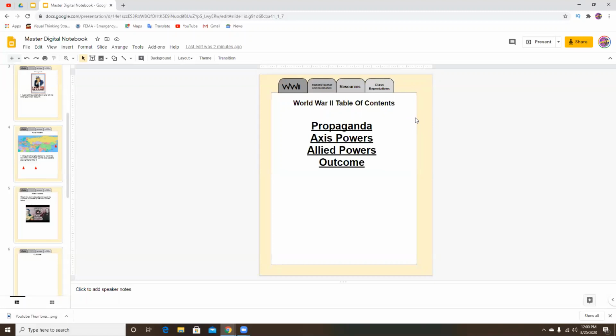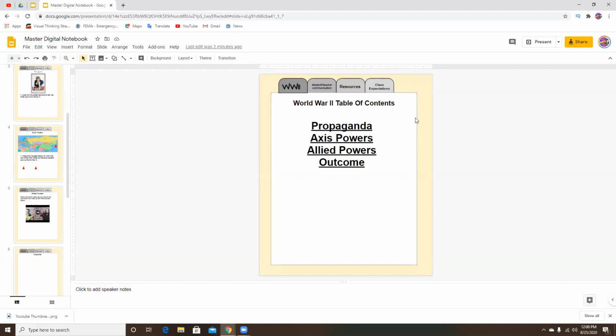Even though I'm going to show you this way, I definitely wouldn't recommend putting like a million slides for students to have to open in a file, because depending on the strength of their internet in their houses or the devices that they're using, a file that's too big, they might have trouble accessing. So I would definitely not plan to do an entire year's worth of curriculum in one notebook.